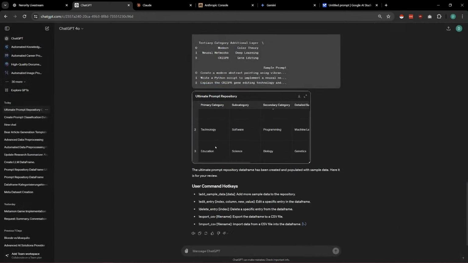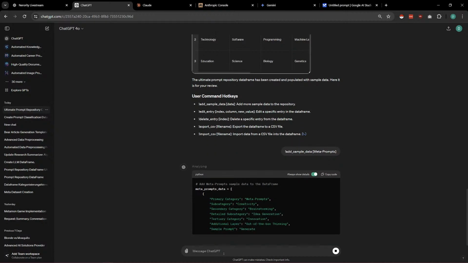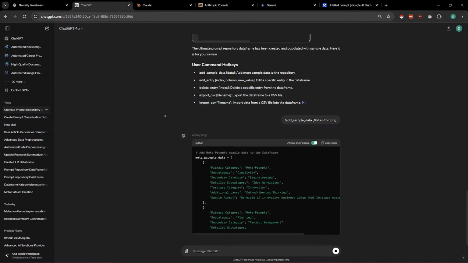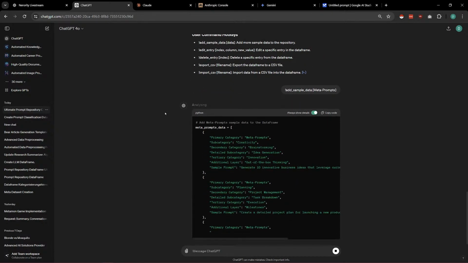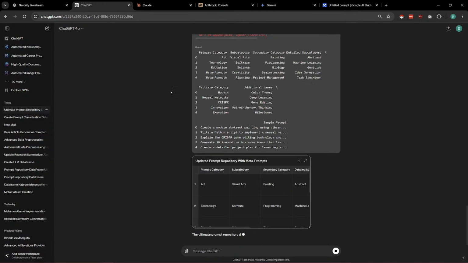do anything in this manner, right? You could just be like, add entry or add sample data. Yeah, they already have this here. Let's just add something random. Meta prompts. Right, and it's going to start managing the CSV for you. So you could literally just hard generate and synthesize data now using this setup, and it's really easy.